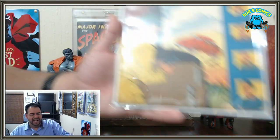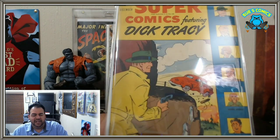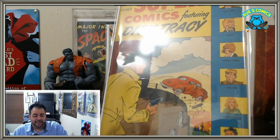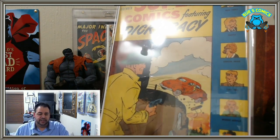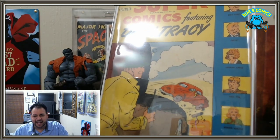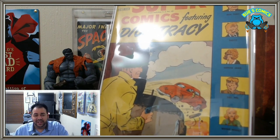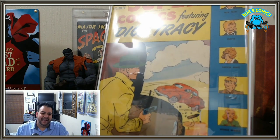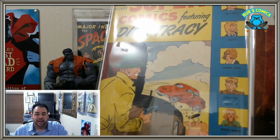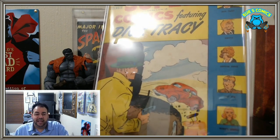Wonder Woman number 48, and we'll keep the Golden Age rolling. We've got Super Comics — I can't remember the number. I was so excited to get it. I love Dick Tracy books — Super Comics featuring Dick Tracy. This is actually my first Golden Age Dick Tracy, so I'm happy to have that. When I say Golden Age, I always mean pre-code. So 1947 — I don't really recognize much of the ages. I don't care for people who are like, 'Oh, it's a platinum age or the atomic age.' Those are just ways to break down eras. There's the code which stopped all the great stuff, and then that led to the Silver Age superheroes. To me, a modern book is any book that no longer has the code on it. So there's pre-code, code, and post-code — those are the only three ages I care about.